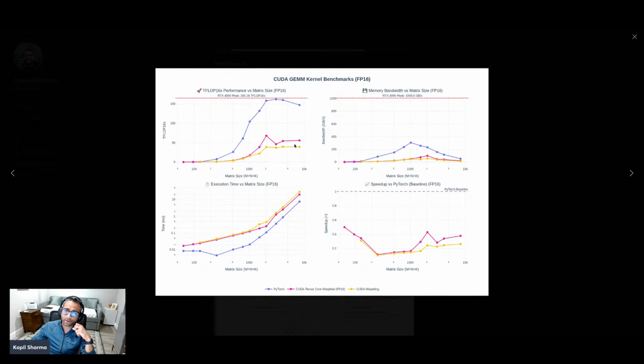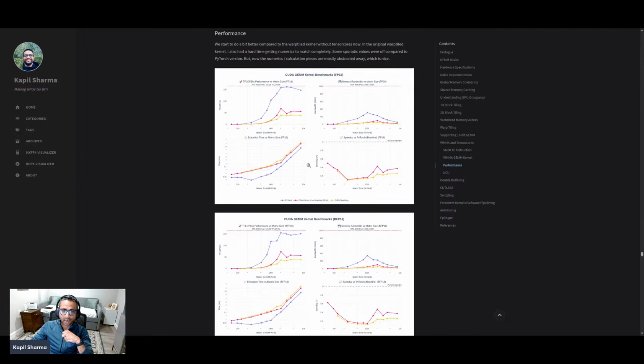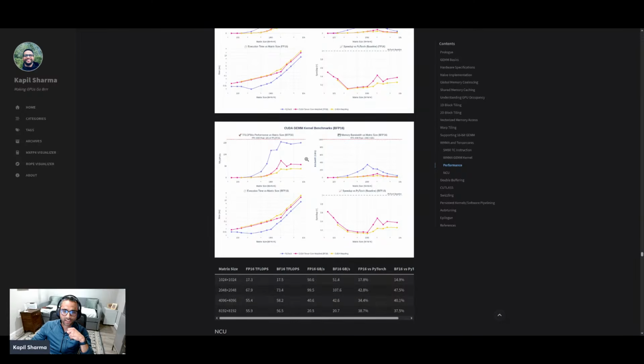At this point, the performance that I got was slightly better, and I'm assuming some of this has to do with the way I was doing my baseline kernel, with all of my handcrafted indexing logic, and WMMA abstracting that away helped a little bit. I'm assuming it's doing some optimization under the hood. But still, I wasn't satisfied with the results at this point.